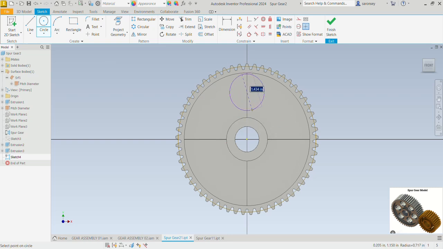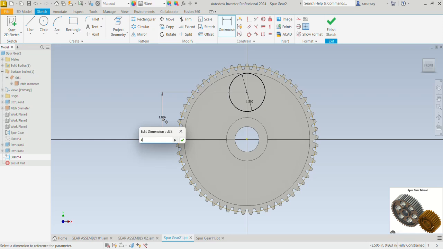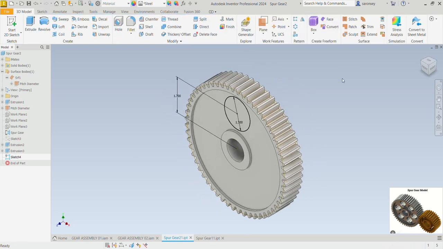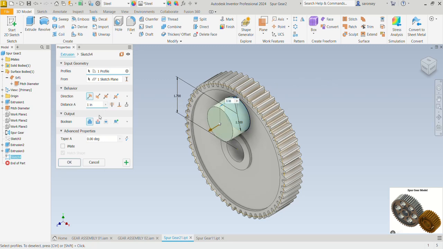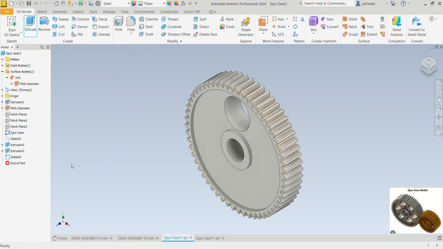The diameter of this, let me do 1.5, and I would apply a vertical relationship between the center here and there, and then also I would dimension the distance between this point and the center of that as, let me do one and see how that looks. Let me do 1.7 rather. Okay, I think this is a good guess. And so let's finish this and we want to extrude. It's going to be an extrude cut and we want the cut to go through all. Let's okay.